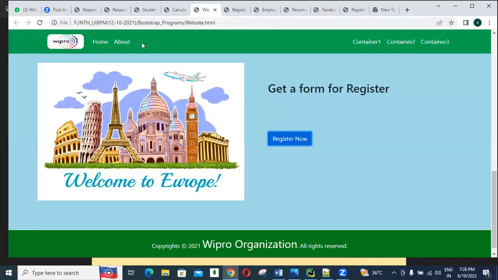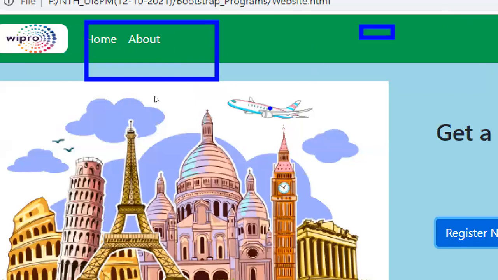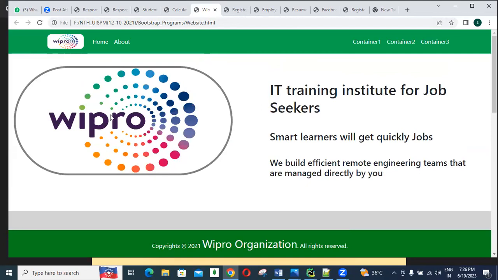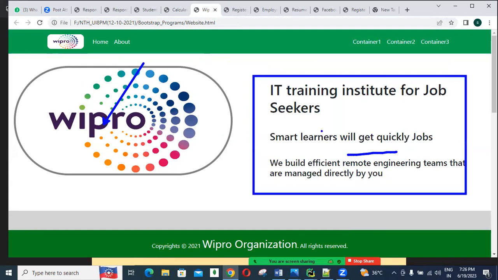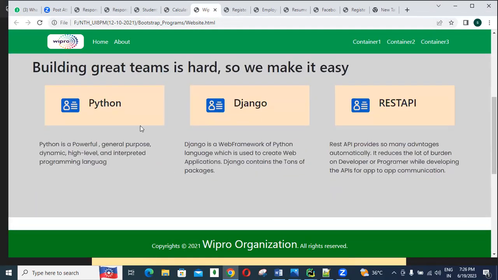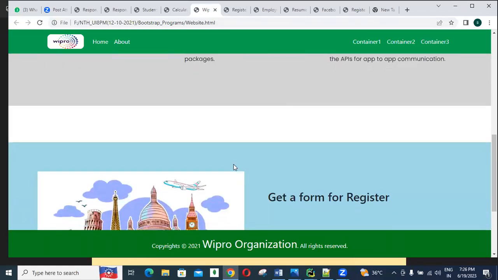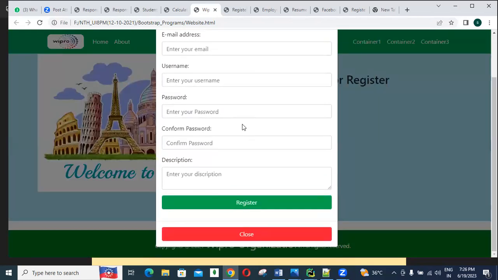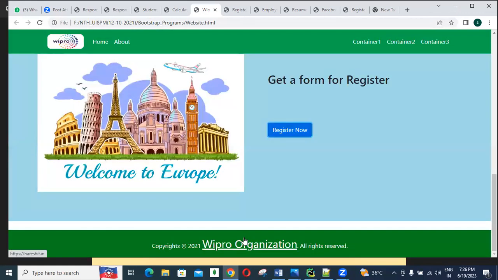Okay. So this is a website, guys. So here there are menus, left side menus, right side menus, a number of menus, guys. So here, anything whatever you want you can make here, TCS, Wipro, and its related content you can design. And then this is another section, okay, about Python, about Django, and about REST API. And this is another section. For example, I want to do the registration. Click on here. See, the registration page is displayed. You can do the registration, okay, or else you can close.